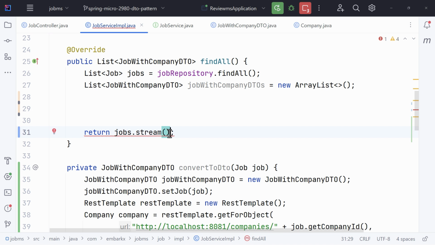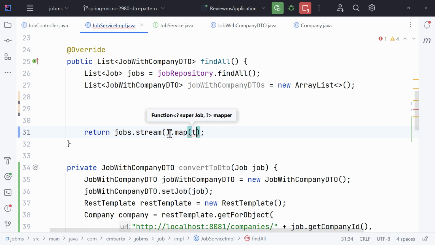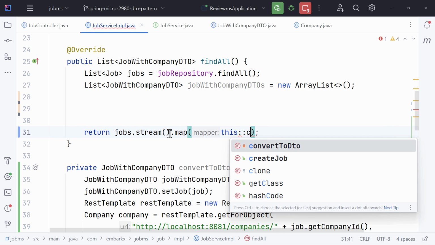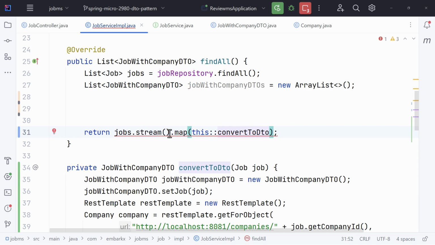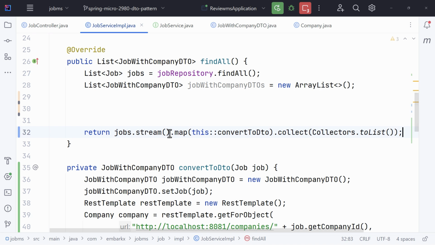I'm saying dot map, and I'm mapping this function to every object of the job. Then I'm going to say collect, and collectors. Sorry, it got auto populated: collectors.toList, like so.